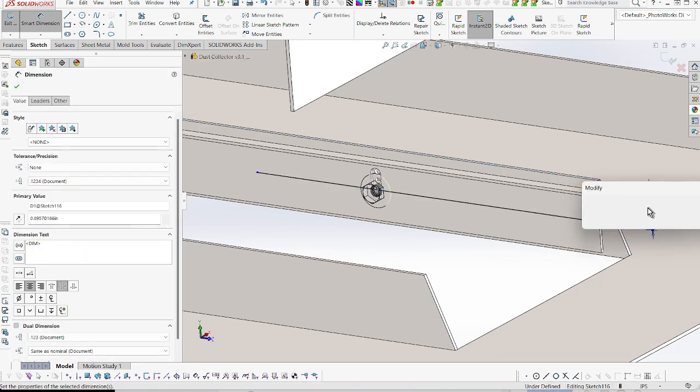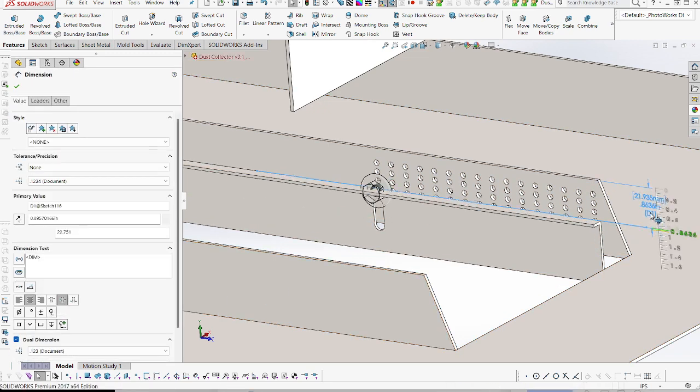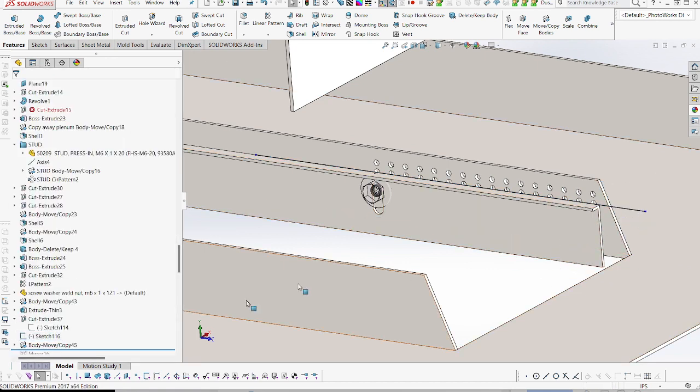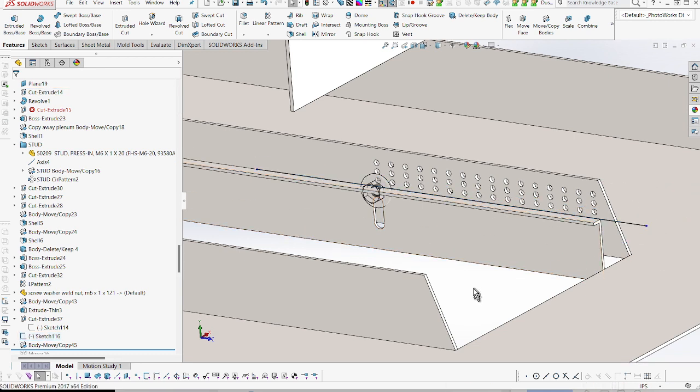I can add this dimension, get out of the sketch, and now if I click on there, I have the dimension. If I click on the sketch over here, if I click on the line, it doesn't give me the dimension, but if I click on the sketch, it gives me the dimension. Right? And then it will reposition in real time. Pretty slick. So just when you think to complain that, oh, SolidWorks sucks, your imagination can make things not suck nearly as much.